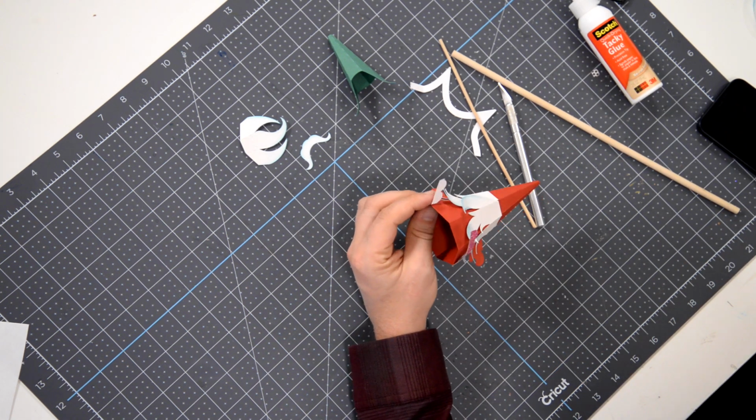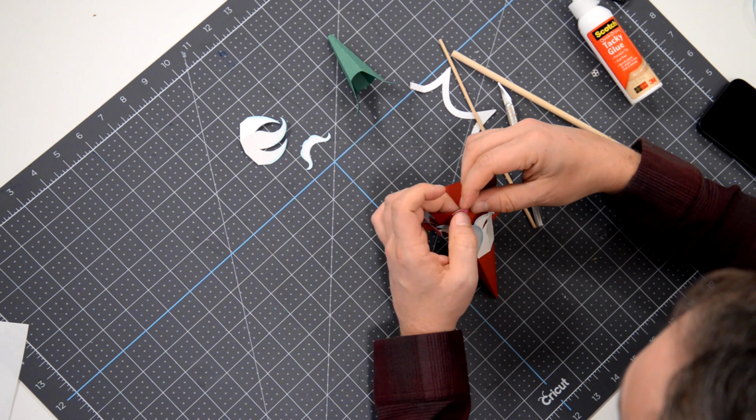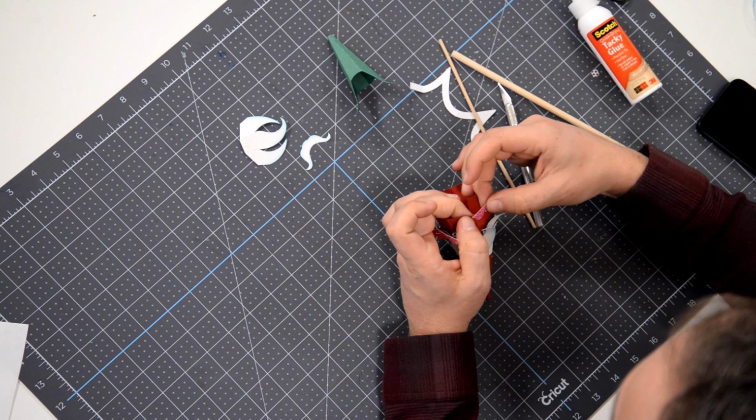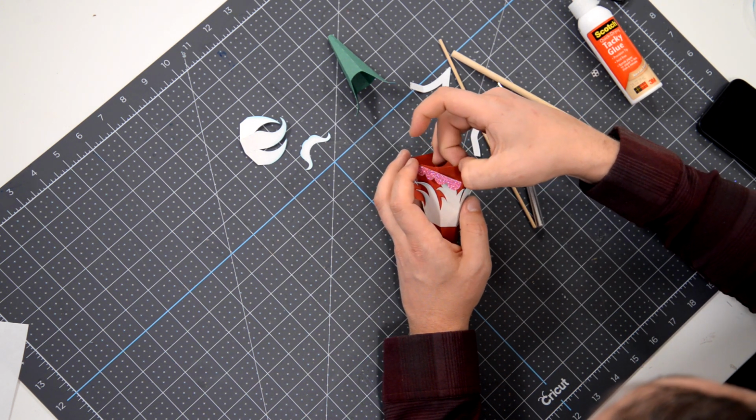You'll notice there's a tab there. And that's going to go on this section. But let's get this one down first. Again, nice and flush with the base. And then that little tiny tab, just press that down. Make sure it gets a grip.